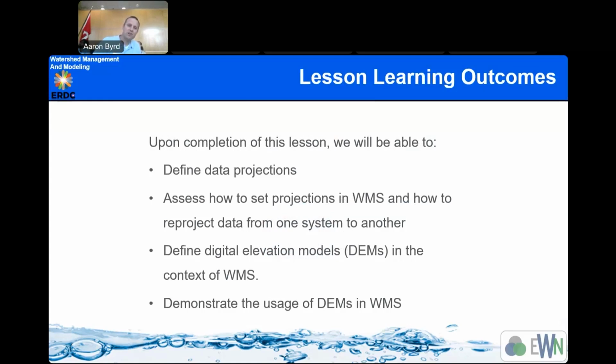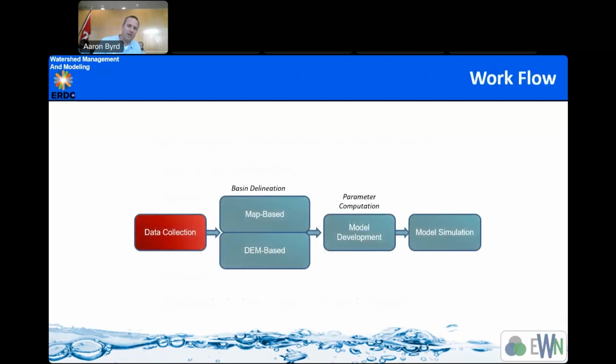And we're also going to talk about DEMs, digital elevation models, and what we mean by DEMs in WMS. So this is all part of the data collection step, the first step.